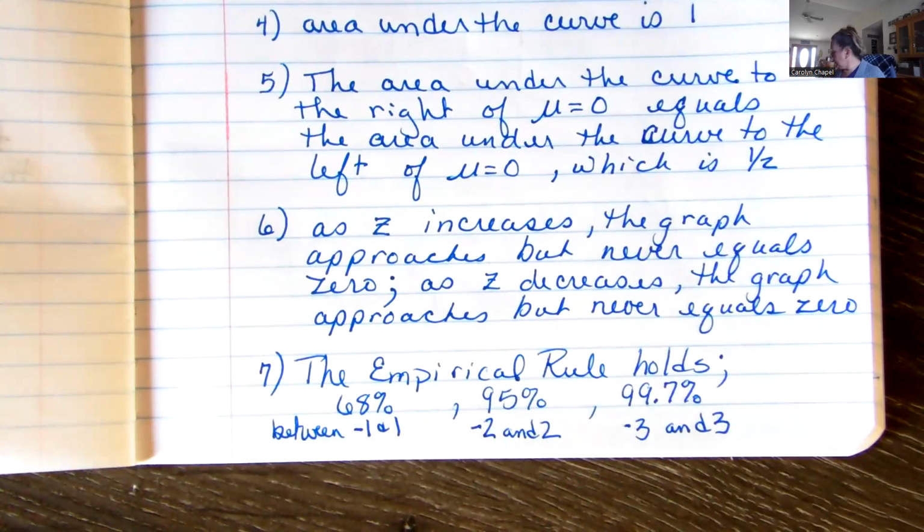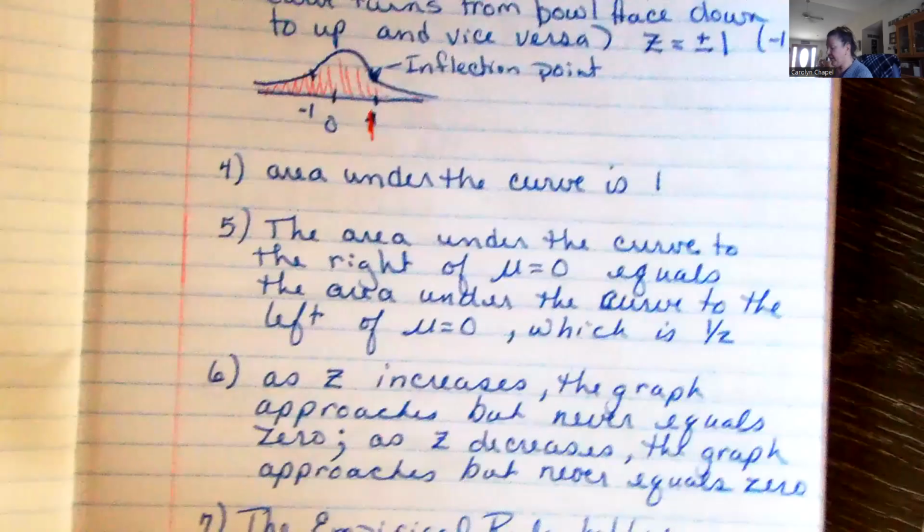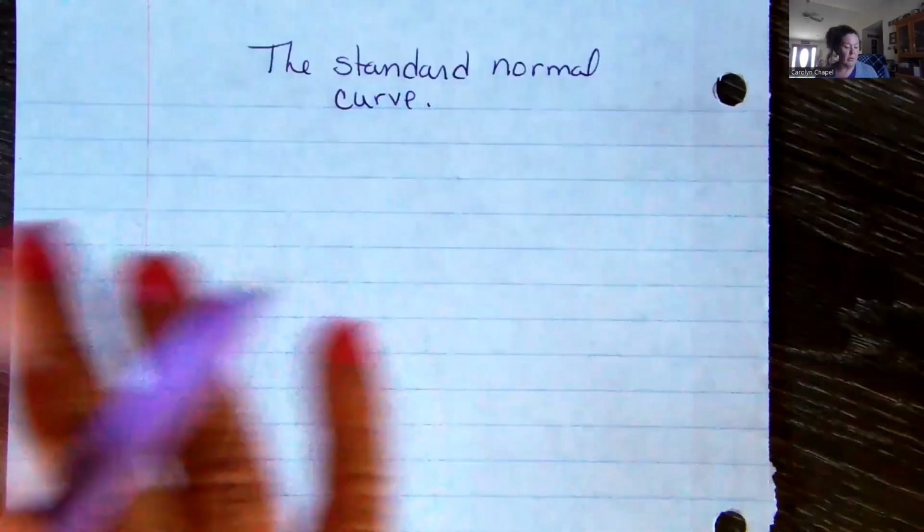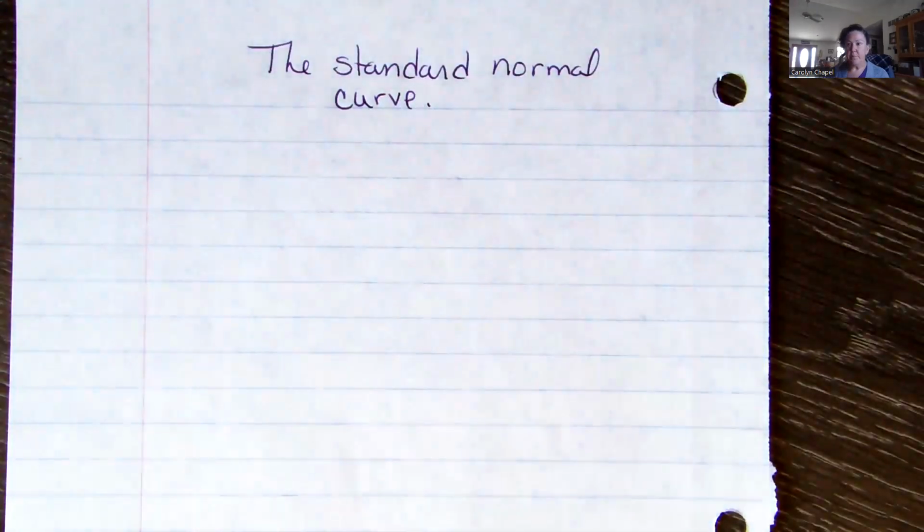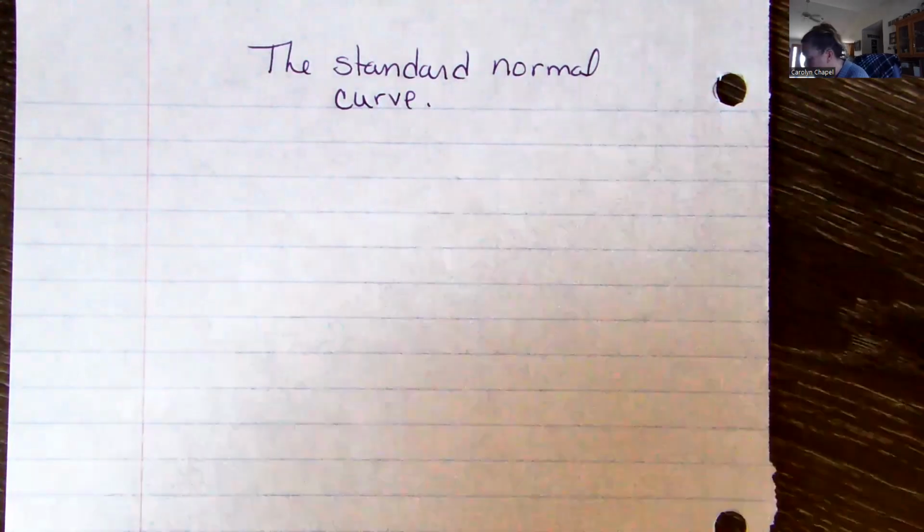However, in the real world, we are very rarely at those 1 standard deviation away, 2 standard deviations away, or 3 standard deviations away. We could be anywhere, and we want to be able to answer questions about any situation. So that's why we do a little bit more in-depth look at the standard normal and, in fact, the normal curve in general. So let's just concentrate, though, in this first video on that standard normal curve and just how to find different probabilities.